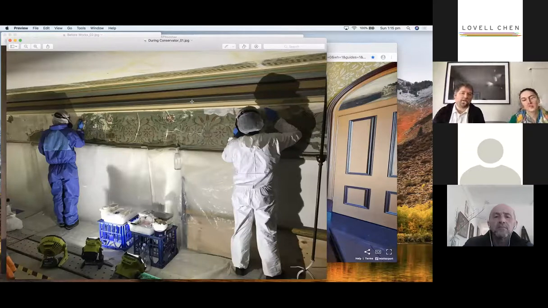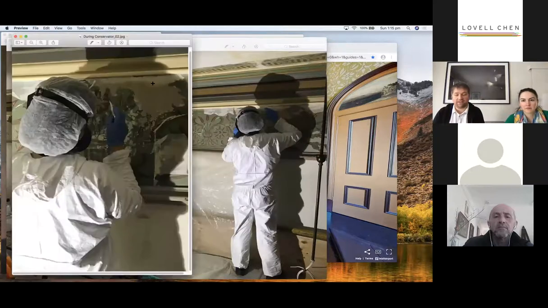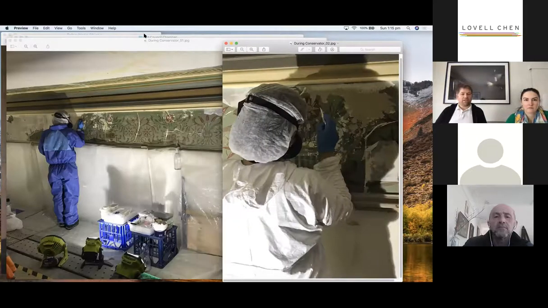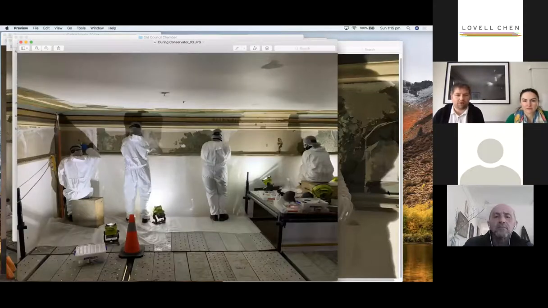So ArtCare conservators came in, and they had a team of between 4 and 12 people at a time, painstakingly removing the overpaint layers. I couldn't do it myself. I wouldn't have the patience for it because they do it basically using scalpels and cotton wool on little timber skewers, and they just take it off tiny, tiny little bits at a time. So it's very meticulous work and a very slow process, but the outcome is pretty amazing.